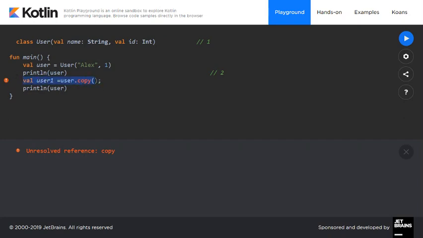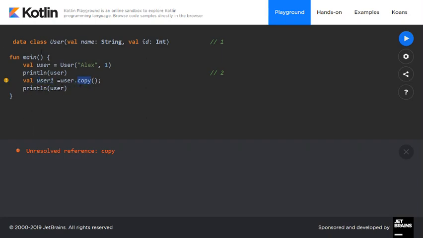So what I suggest is, when you see this error, before that, try to understand about the data classes. A data class is generally a class with the keyword data before it, and this type of class has an inbuilt method copy, which is used to copy the data from one object to another.